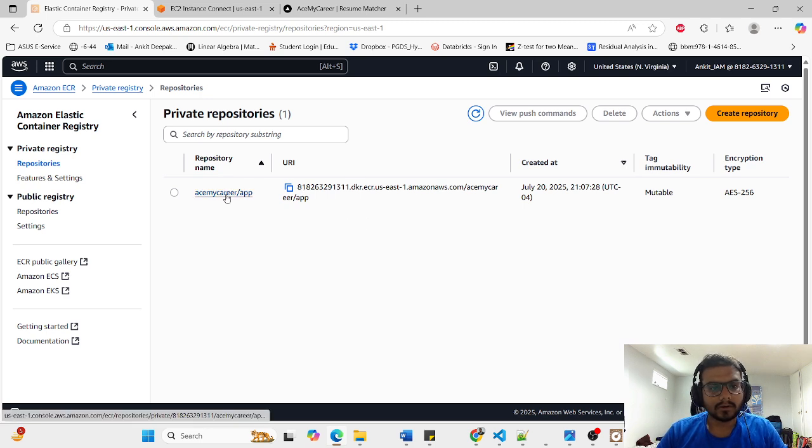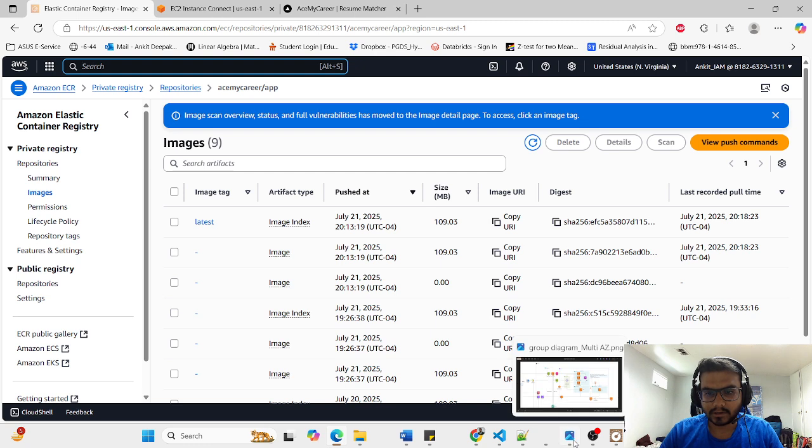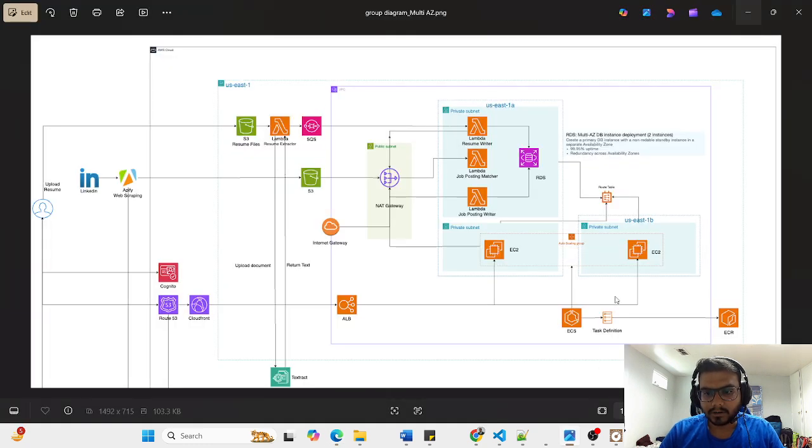This was our repository, and this is the latest image that we are using of the code that I just showed. Once the image is pushed here, the next step in our diagram was to define a task and run this image on an Elastic Container Service.